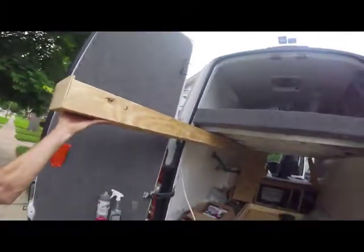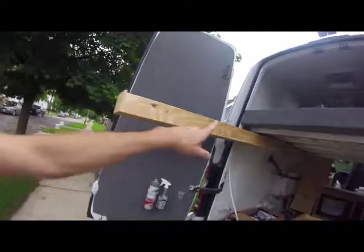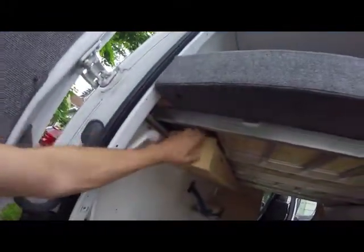I repurposed two of the rails from the old drawer system and built this hanging drawer. It's got a stopper in here — you can see that the two rails are in there with the bearings on them. There's a stopper in here, and I'm going to put a handle on the front because I keep grabbing it right here and smashing my fingers when I pull it. So I've got to fix that — I'm going to put a handle on the front.